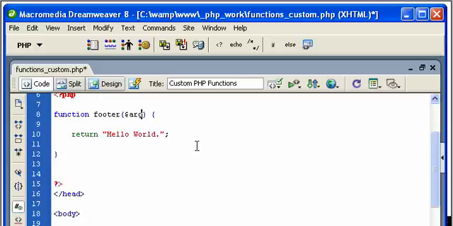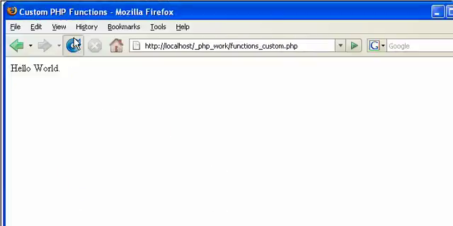I'm just going to call it arg, short for arguments, but you might want to give it a real name, like you could put email or whatever you want. You can create multiple arguments by putting a comma and adding different args too. You can do whatever you want, but we're going to keep it down to 1 for now. We'll save that, and let's see what happens when we refresh the page.